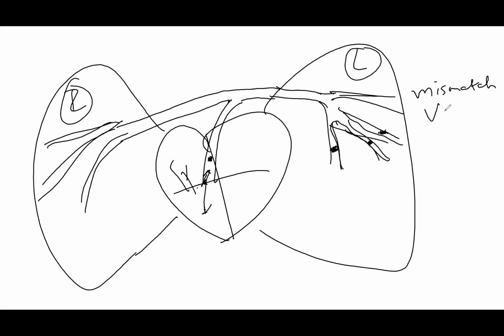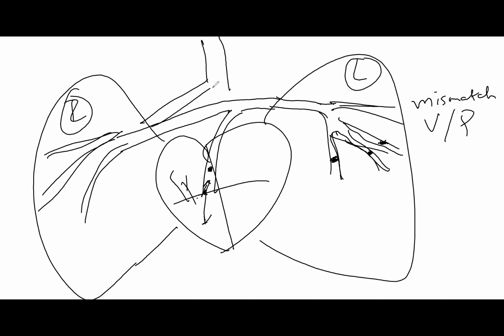between ventilation and perfusion, because the lungs have no problem ventilating. The airway is open, so you have the main bronchus here dividing into the right and left. So this is the bronchus. No problem with ventilation. It's really the perfusion that's the problem part, because one or more pulmonary arteries are blocked here.